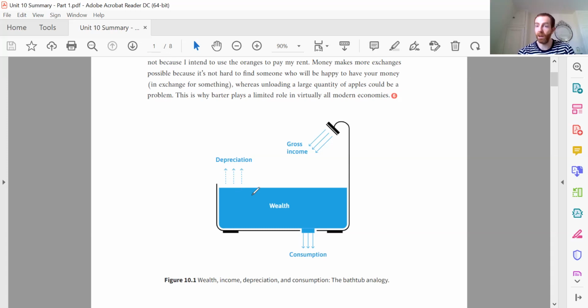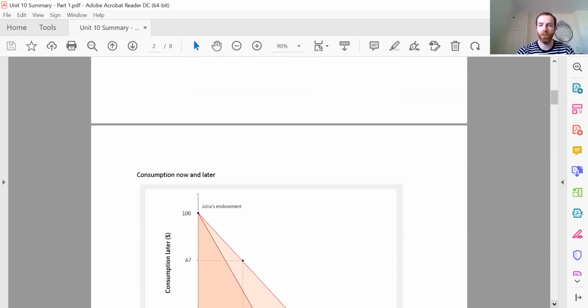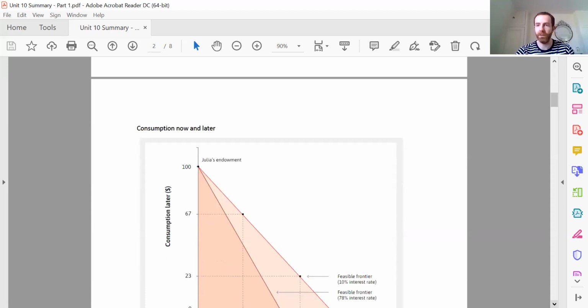This is just the idea that some of our assets, take a car for example, will over time lose their value. As a result, the stock of wealth can decrease because of assets losing value. So this is a really nice way of thinking about the differences between income and wealth, and importantly, keeping in mind that income is a flow, an amount over a given period of time, whereas wealth is an amount at a particular instant in time, a stock concept.